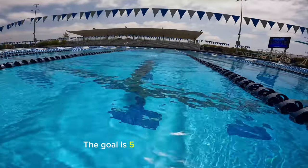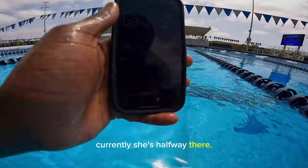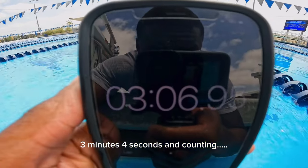The goal is 5 minutes worth of bobs. Currently, she's halfway there. 3 minutes, 4 seconds, and counting.